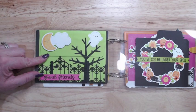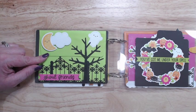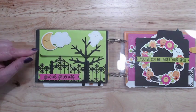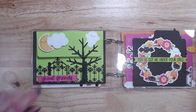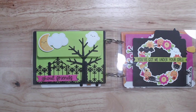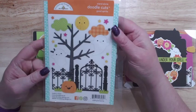Here is one of the envelopes from the cards and envelopes, and I used the die set for the collection, the Doodle Cuts. Oh my gosh, I've lost the name of it. And apparently I've lost the die set along with it. No, there it is. The Doodle Cuts Good Spirits set.